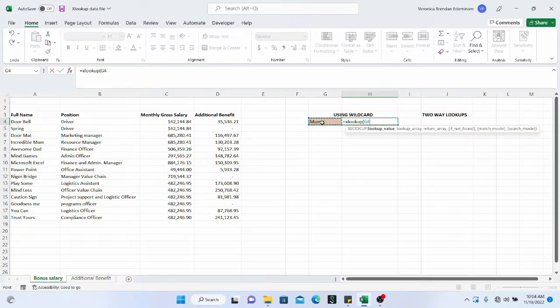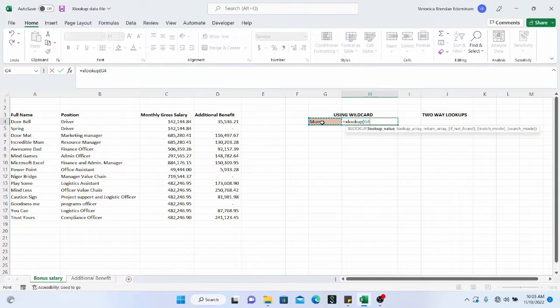Most of the time, or all the time, wildcards are considered as text. So while using wildcards, you need to always put them in quotation marks so that Excel will understand that you're using wildcards. And you can use wildcards before your lookup value or after. It depends on the place where your incomplete information is located.